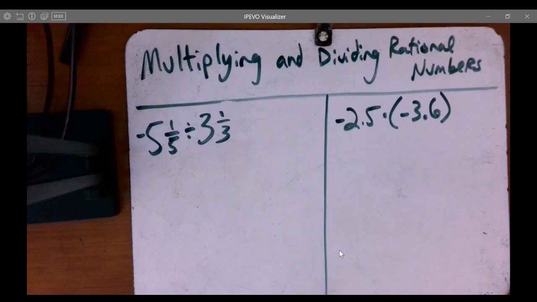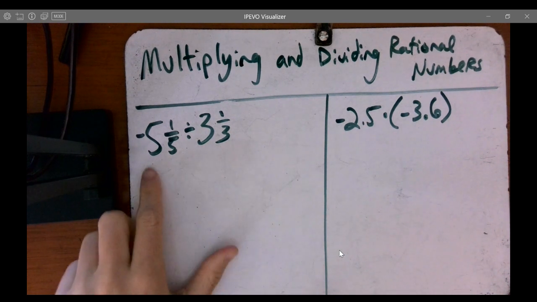And so after doing all of that review, that brings us to our topic for this week, which is how to multiply and divide rational numbers, which is basically fractions or decimals that can be positive or negative. So in order to be successful this week, you need to remember how to multiply and divide regular fractions and decimals that were positive, like you would have done in 6th grade and 5th grade. And you also need to remember the rules for multiplying and dividing integers that we learned in section 1.4 of Unit 1.